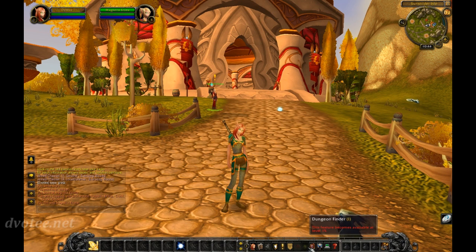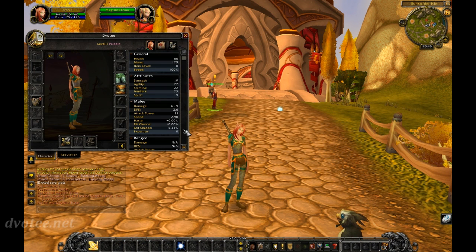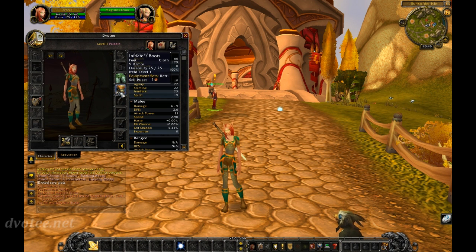And then at level 15, you get the dungeon finder. Get in some dungeons. As soon as you hit level 15, going to be DPS. Get in there, and once you've got a few, if you do a random battleground, just choose a random battleground, then at the end of it, when you finish it, you get a little sack that comes into your bag space, and what that sack will give you is a blue piece of gear. Now, we haven't talked about that yet, so I'll quickly cover that. As you can see, all of these, Initiate's vest is in white, Initiate's pants is in white, Initiate's boots are in white.